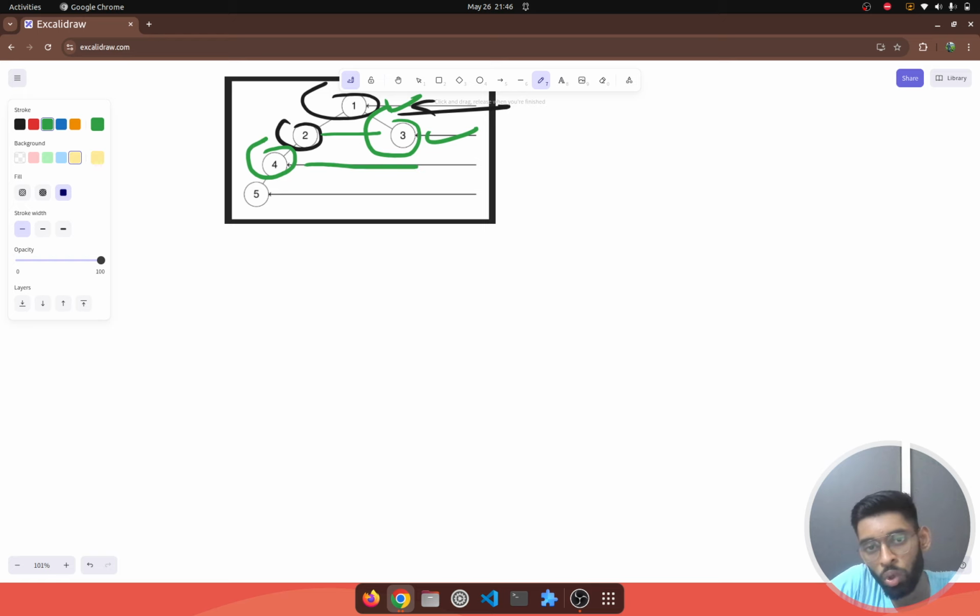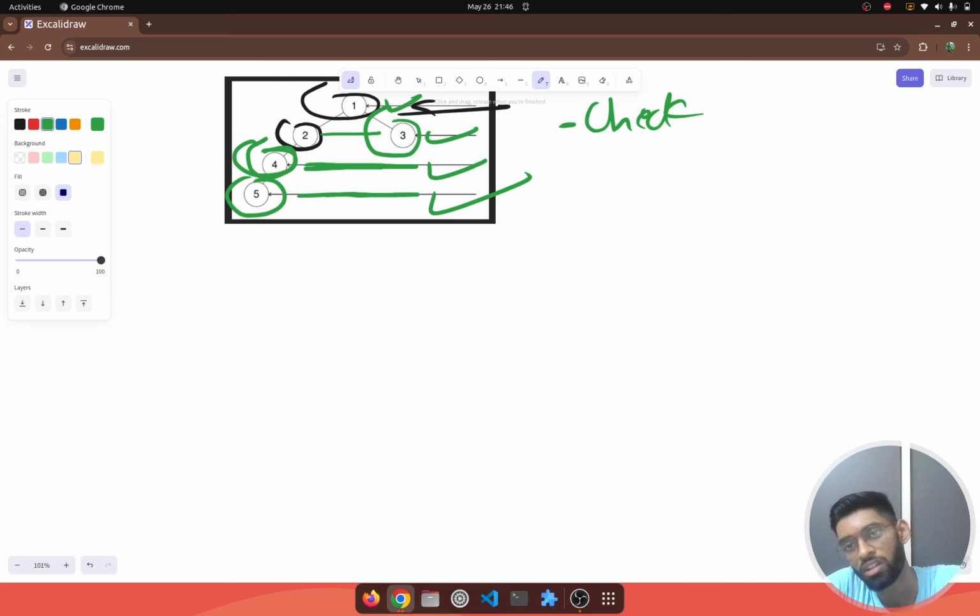There is no one on the level of 4, so obviously 4 will be the node which will be visible. Similarly there is no one on the corresponding level of 5 as well. So yeah, 5 will also be there. So we have to simply check the nodes on each level. Simple.